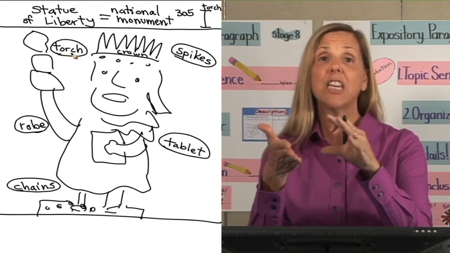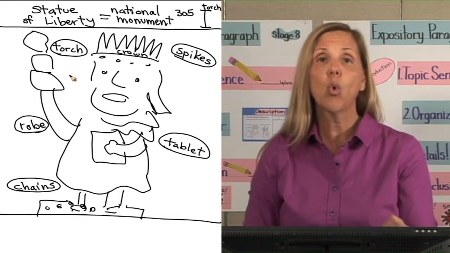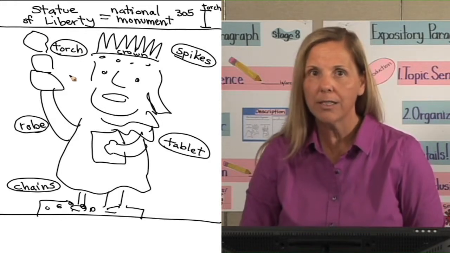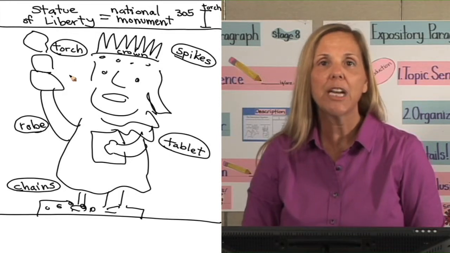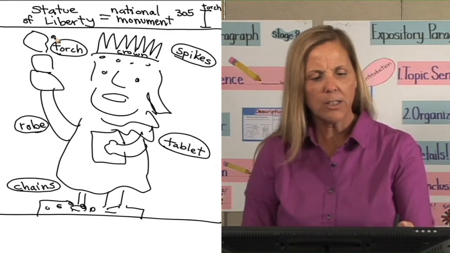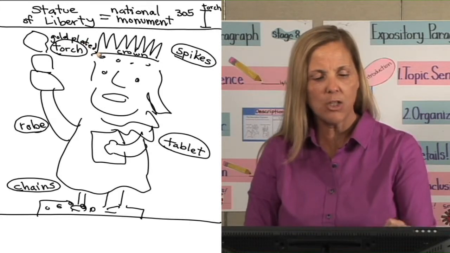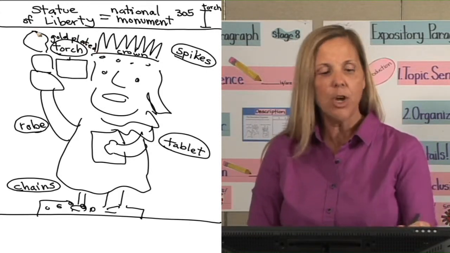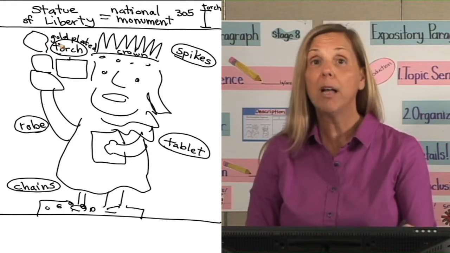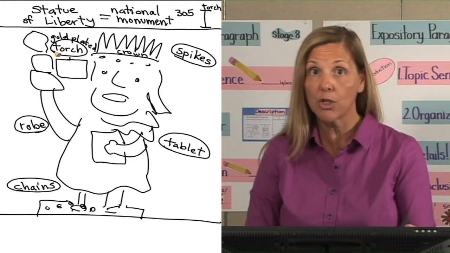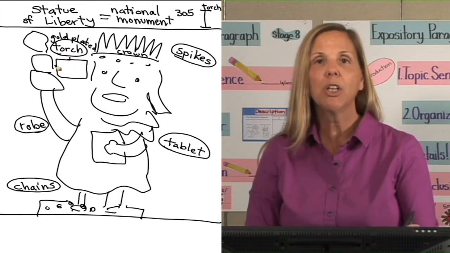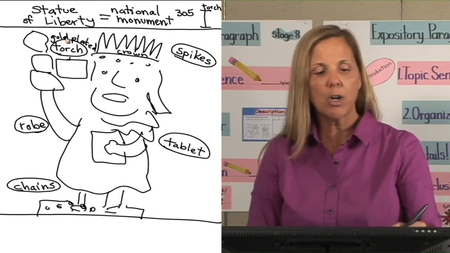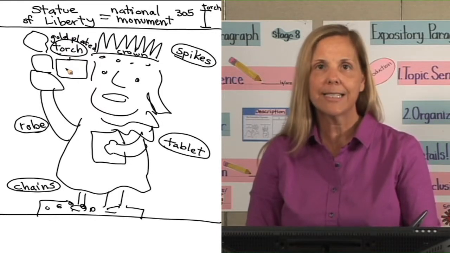Let's add some fancy words. What kind of torch? So remember, we're always asking what kind of. What kind of torch is the Statue of Liberty holding? Oh, I think it's important for people to know gold-plated. The gold-plated torch. Excellent. Notice I wrote gold-plated above the noun, above the word torch. Next, I'm going to put the function in the box below torch.